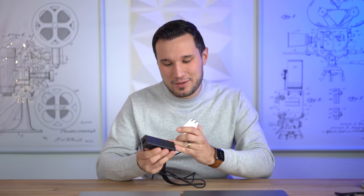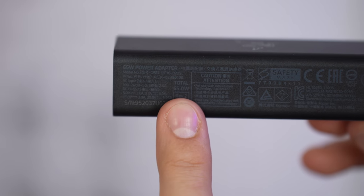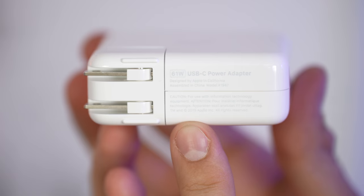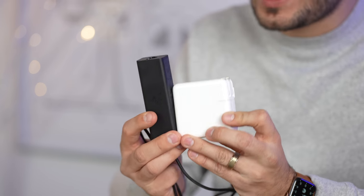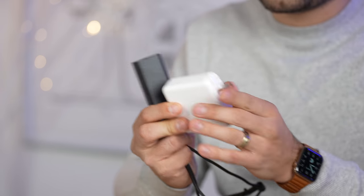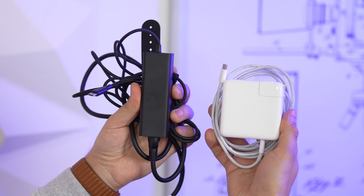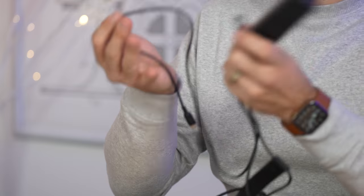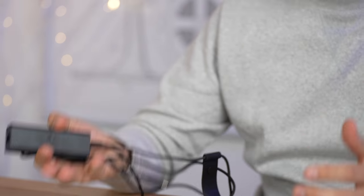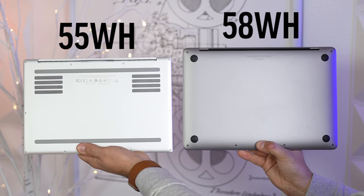They improved the speaker grilles — it feels fantastic. One complaint: the MacBook opens easily with one hand, but the Razer's cutout is just too small and you have to use two hands. As far as battery and chargers, finally we have a nice slim charging brick — thank you, Razer. This one is 65 watts compared to Apple's 61. It's a little longer but quite a bit smaller. I like Apple's design where you have a little plug and don't have to use the cable, but both are USB Type-C.